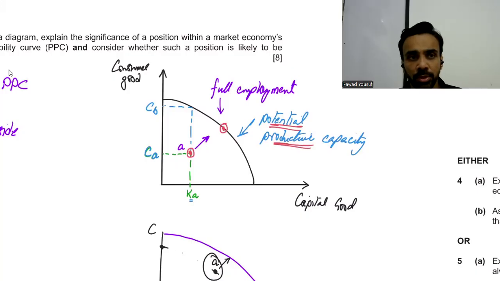So in evaluation, as long as you are discussing from the point of view of permanency, you can get all sorts of marks for it. There's no issue at all. Okay? So that's how that's done.